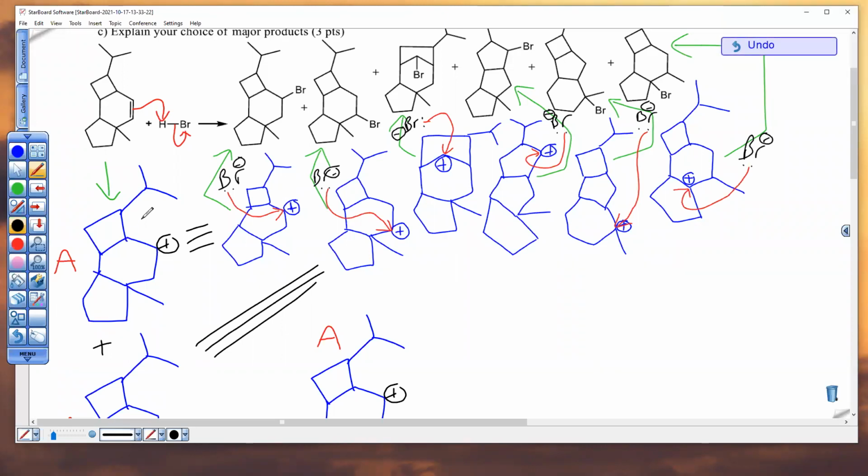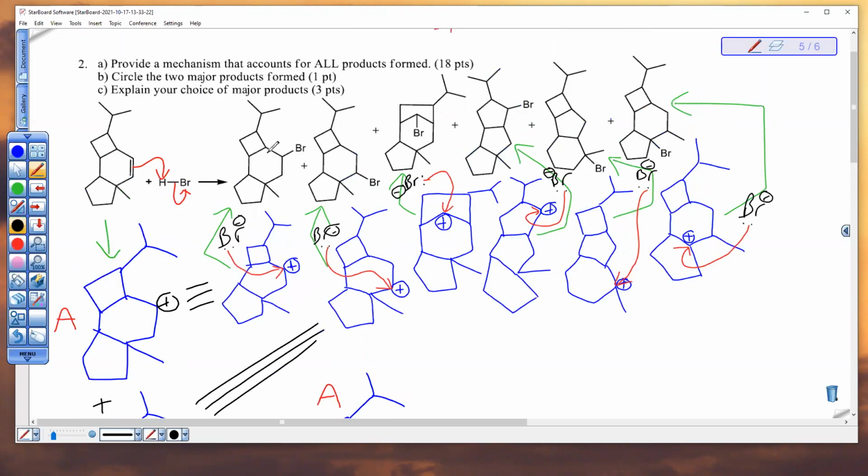Professor, you do have a product that looks like that. It's the 4th one. Oh, 1, 2, 3, 4. No, that ring got bigger. Moving an H doesn't make a ring bigger. So I believe the cation you're looking for there will be this rearrangement here. No, that'll give that one. Let's try the other 2 rearrangements and see what we get.